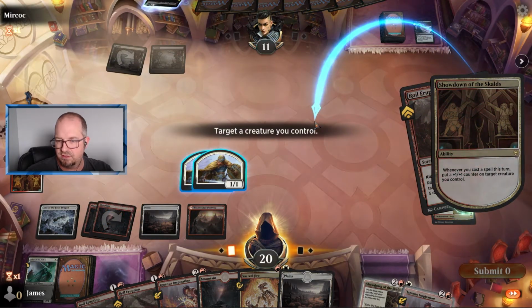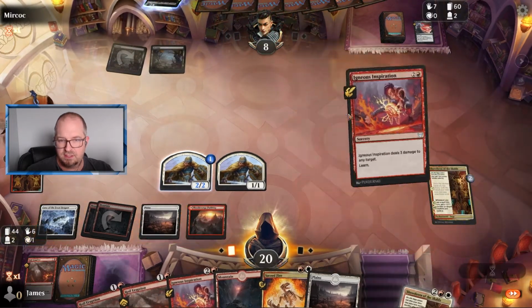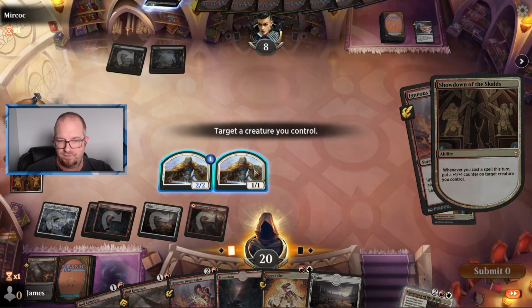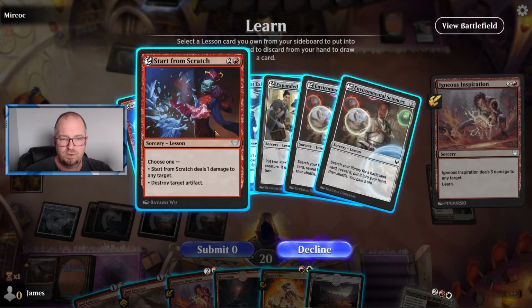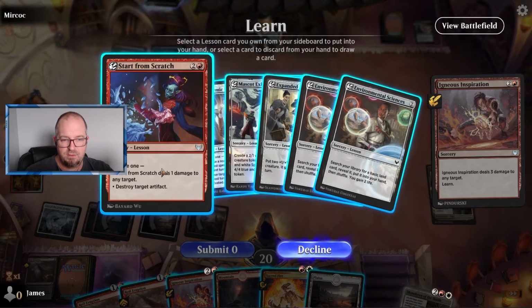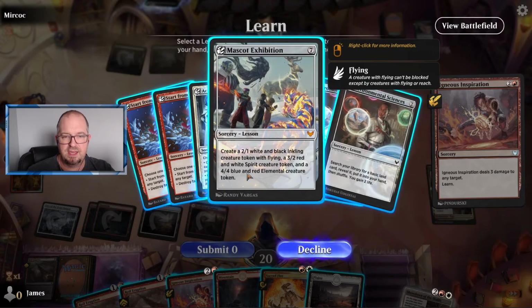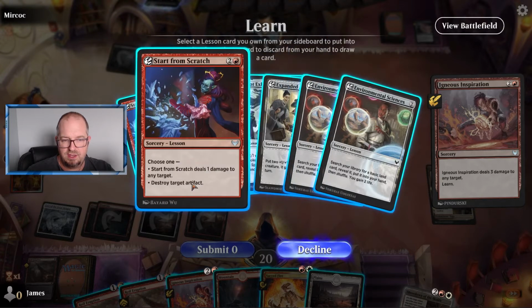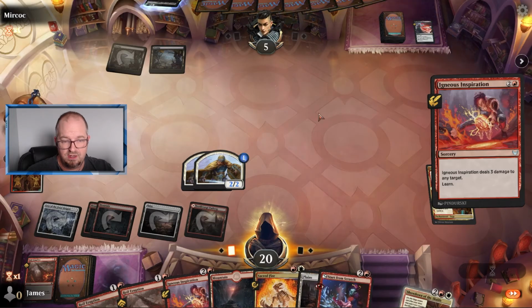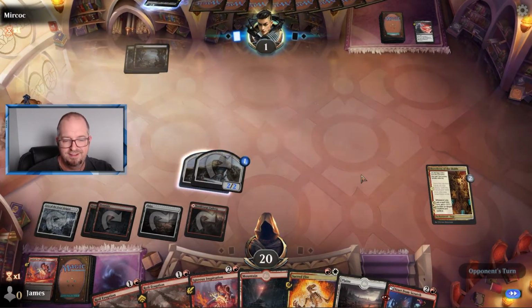Any target, right? Okay. And then Igneous. What do we want? We want something that will stop them from blocking, maybe? 1 damage to any target. We have enough burn. So what do we take? Just something to protect us in case they gain life or something, maybe? I don't think we need anything else. Maybe the 1 damage will be needed. I seriously doubt it. I don't think there's anything they can do.